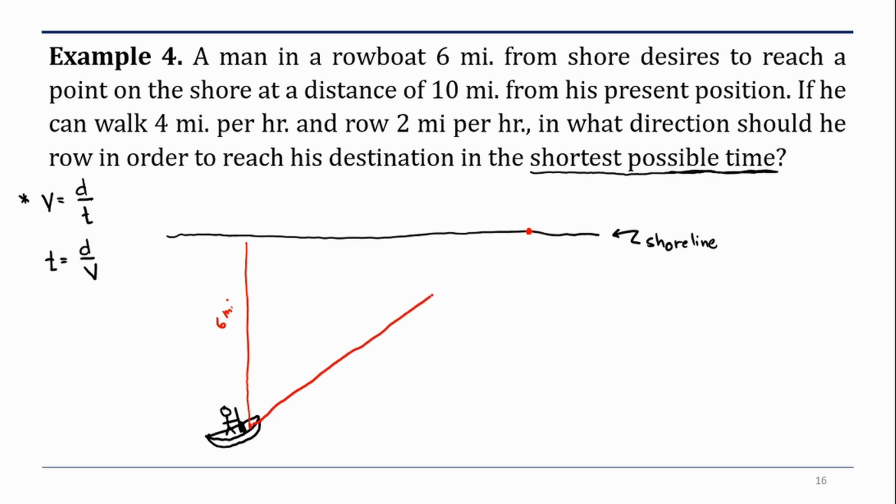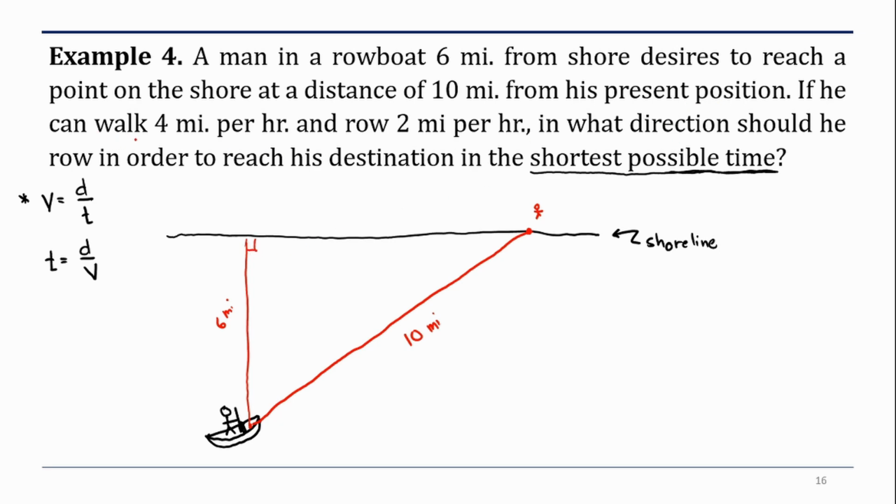So, for example, ayan yung ano. So, that this is 10 miles. Gusto niya pumunta sa point na ito. For example, meron siyang jowa dyan. Ayan. Tapos, iiwan siya. So, dapat mas maaga siya makarating. Anyways. So, meron na tayong ano. So, we have a triangle. Nabuo natin siya. So, balik tayo sa problem.